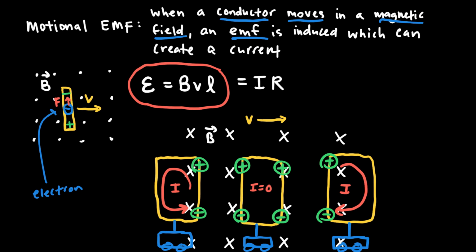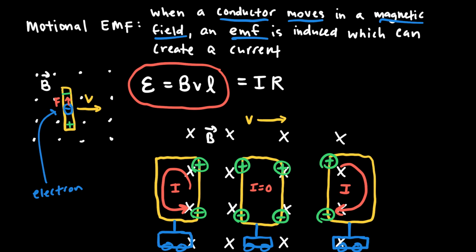The direction of the magnetic field is out of the screen, so I need to point my fingers to the right, but then turn my hand so that way I can curl my fingers out of the screen, and my thumb would point down. So my thumb points in the direction that a positive charge would feel a force, but this is an electron. So the force on the electron is up.